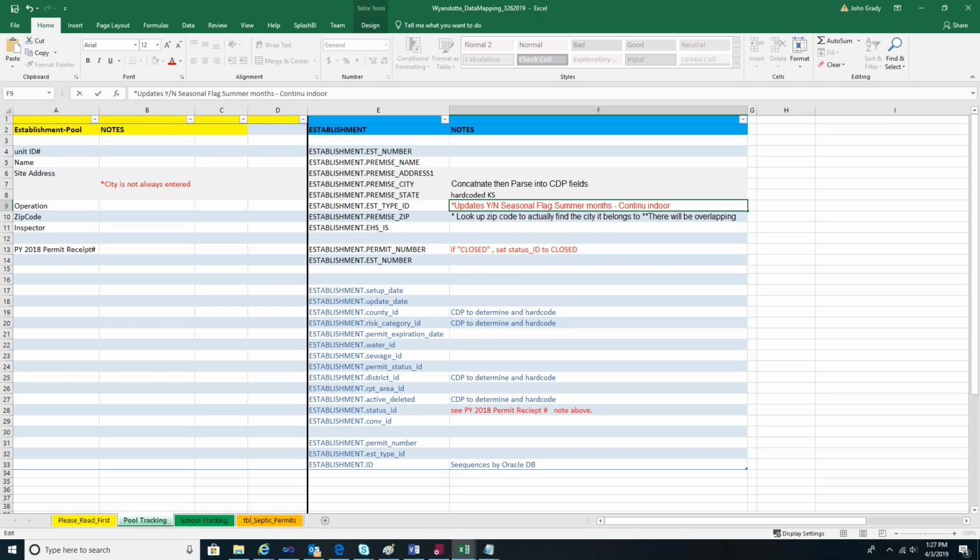Okay, so Connie, what we'll do there is, actually you have it as type ID. So we'll set up all the needed establishment types, and then we'll select that based on. Well, actually, no, I'm sorry. The establishment types we should be able to set up so that they're basically a one-to-one matchup. That seasonal flag, yes or no, we'll just set to yes for anyone that is not a continuous.